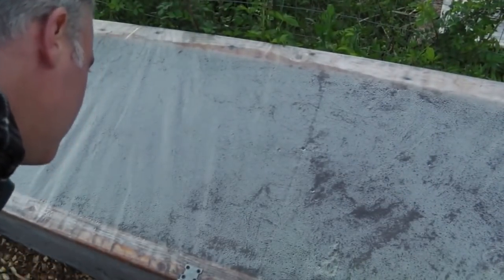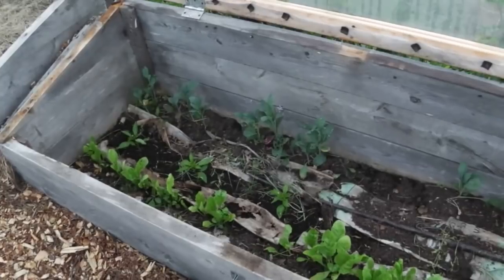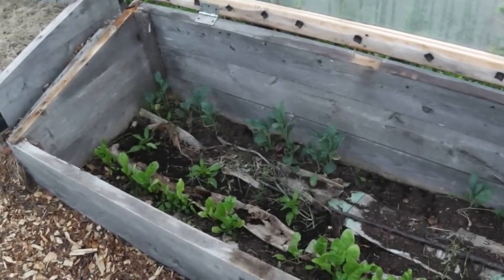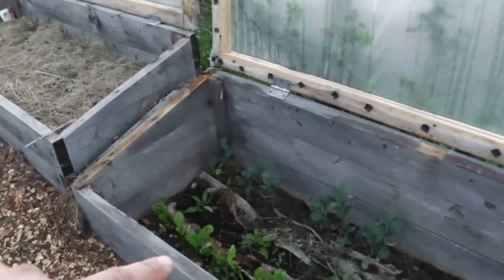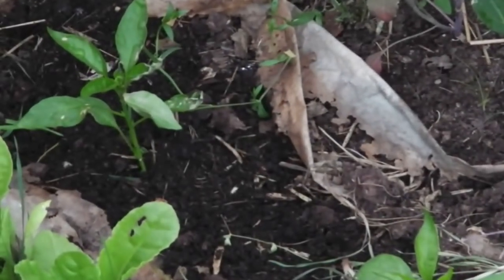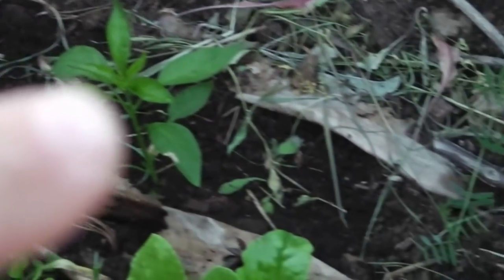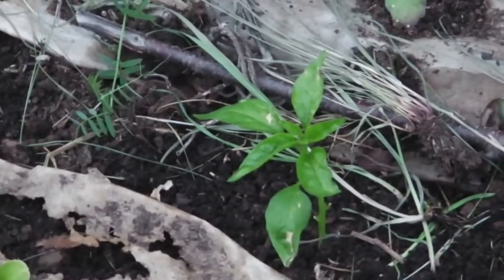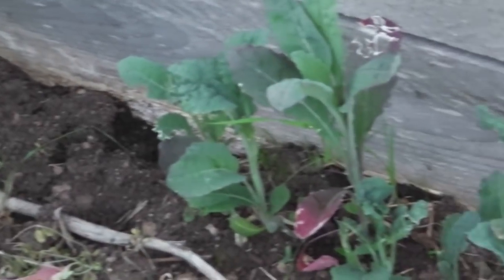Here in this box - let me lift the lid - again another bed at grade, speaking to this idea of things being warmer at grade. The bed over there where everything died is about six inches above grade, this bed is at grade. I've got peppers here that were here before the freeze - and peppers are about as fragile a plant as you can have in the ground - and look, they're fine. They made it through all that. Not only that, but the kale in here is fine too, whereas the same variety of kale in that previous garden is in really bad shape.